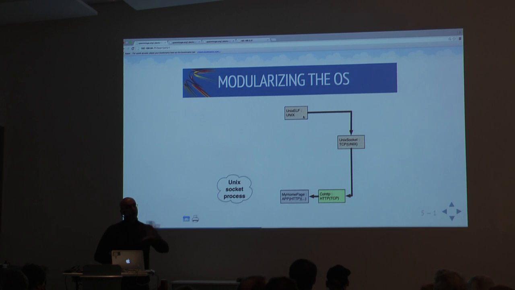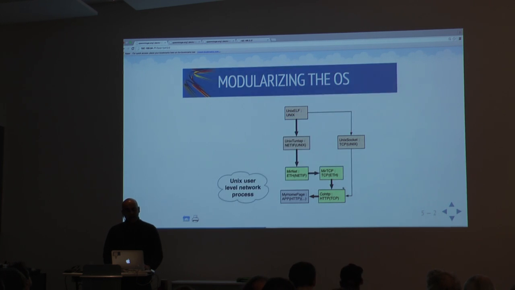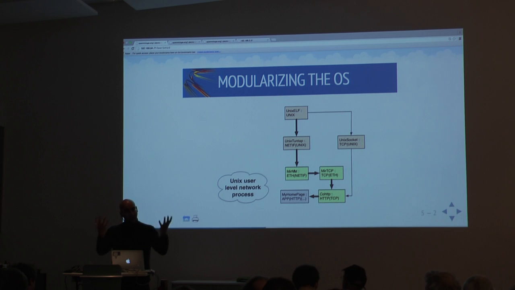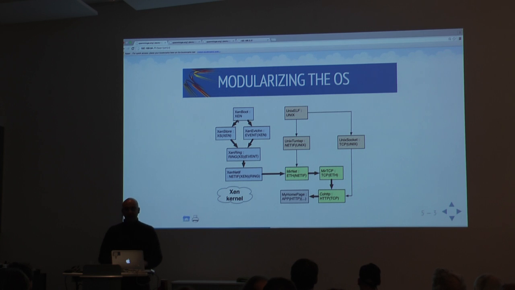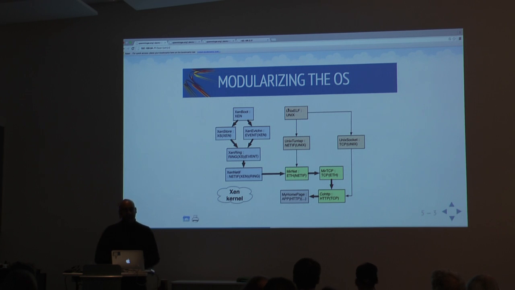But then we want to replace the need for Unix. Our goal is to get rid of Unix. We start testing by eliminating the need for sockets by putting in a user-space networking stack. Instead of TCP, it provides an Ethernet interface that goes into the Linux kernel using something called TUN/TAP to get user-space networking. At this point we've sliced away half of our operating system, but not all of it. Then to get rid of Unix completely, the Ethernet device is provided directly by Xen and all device drivers are provided through the Xen network stack. We've provided three different ways of compiling the same module: Unix sockets, user-space networking, and Xen — any one of these arrows satisfies one of the hardware targets.